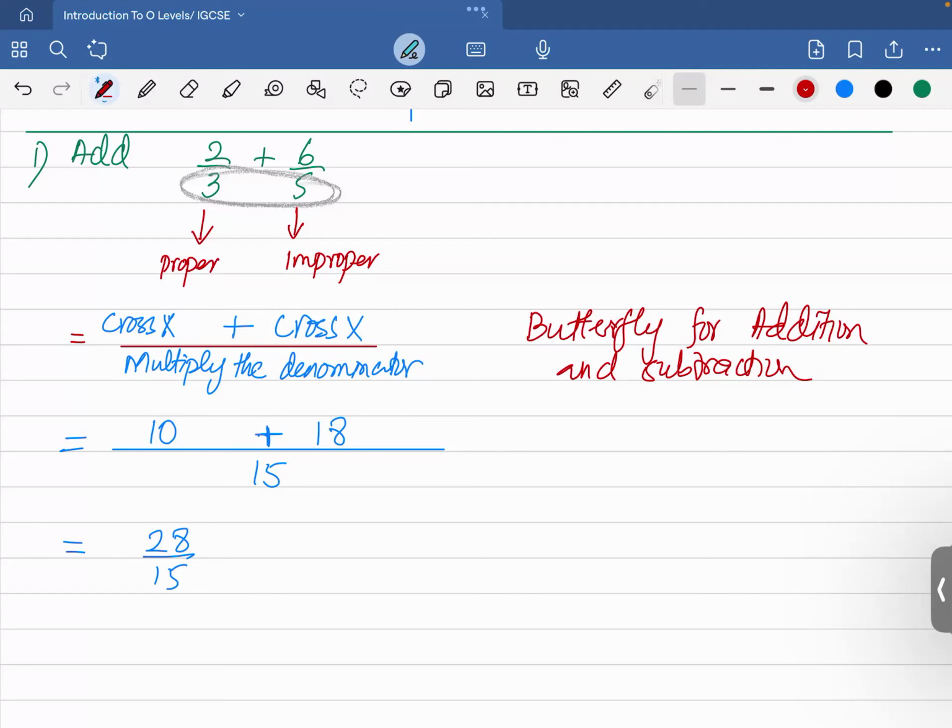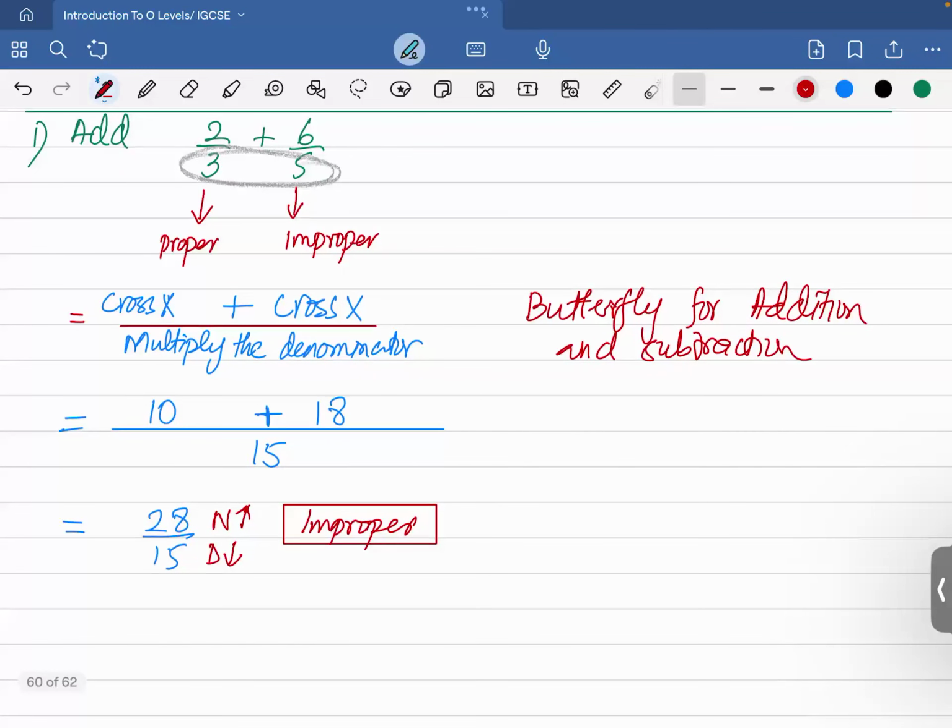So now just tell me, you can see that the value of numerator is bigger and the value of denominator is smaller. It is improper or proper? Improper fraction, right. I can write this fraction in the form of a mixed fraction, and we know that a mixed fraction is in the style of 3 boxes. Agree or not? Yes, sir. All right.